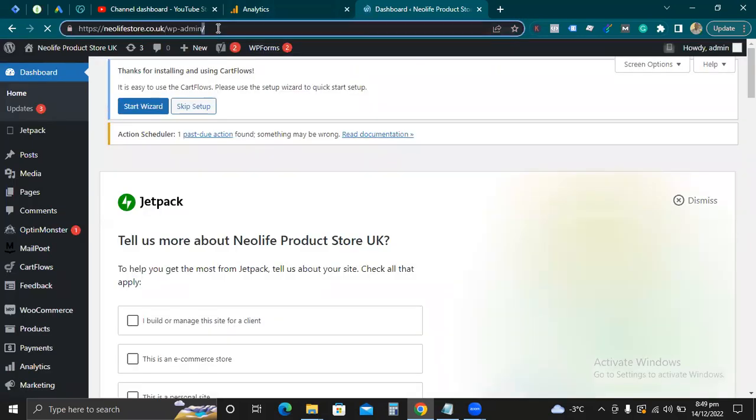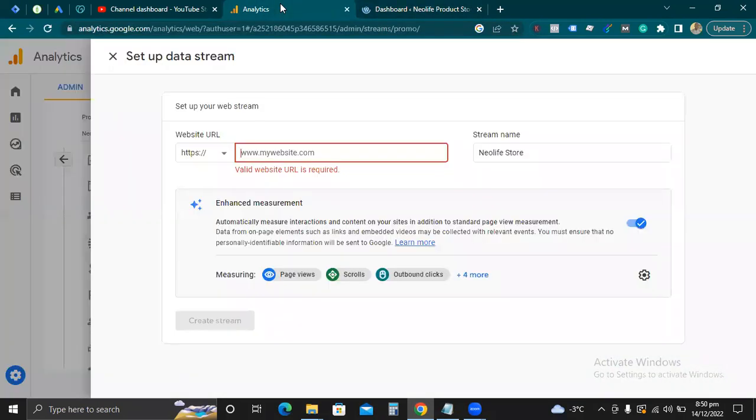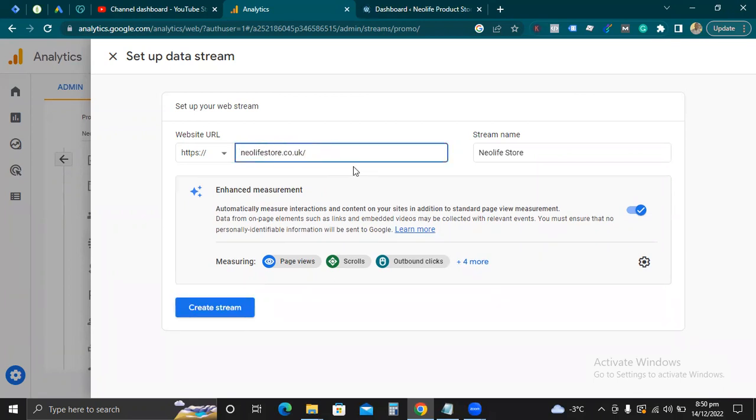The network is a bit slow. So let me copy the website. The reason why I opened this is because I'm supposed to show you the interface of the website. Then I will enter the website without HTTPS. Then let me just leave it this way.